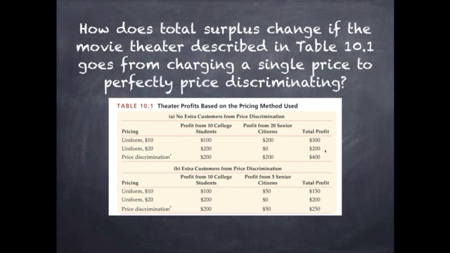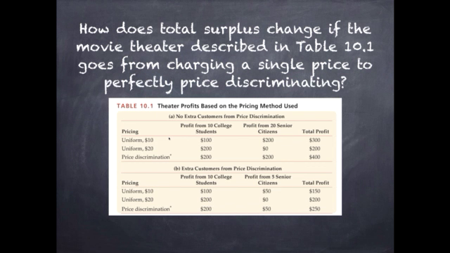So under this scenario on A here, on the top part, this movie theater is going to select a uniform pricing of 10 because its total profit is going to be equal to $300. Let's take a look at and compare the total surplus generated from that and compare that with price discrimination and perfect price discrimination that we were talking about previously.